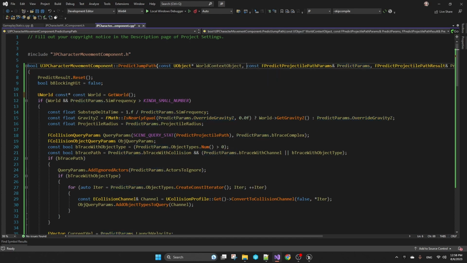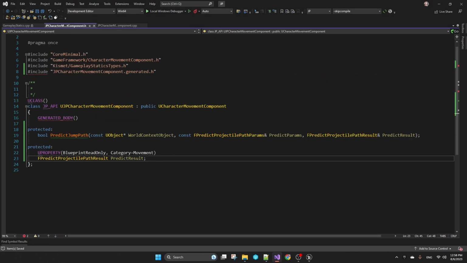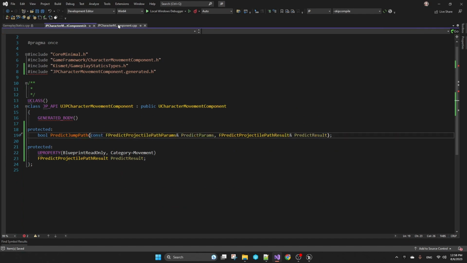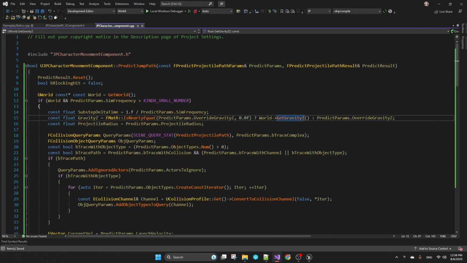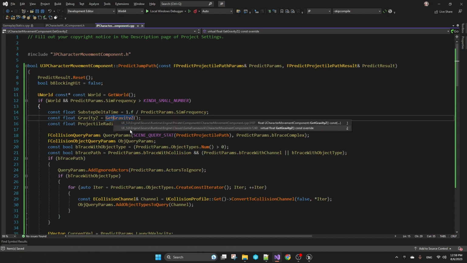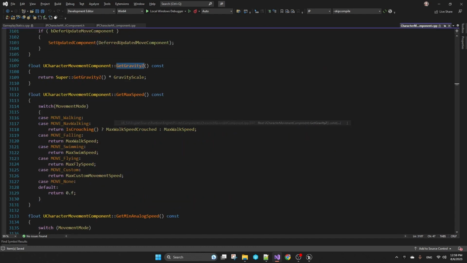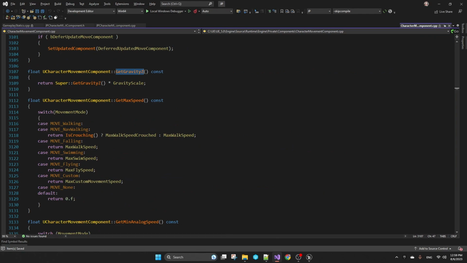We also don't need this world context object, can get rid of that one. But in the movement component itself, we have this method, so we can get rid of this line of code. Yeah, this is in the character movement component, and it just takes into account the gravity scale and whatever.